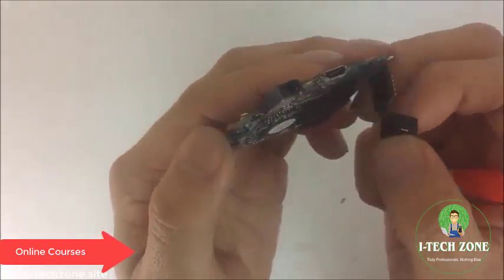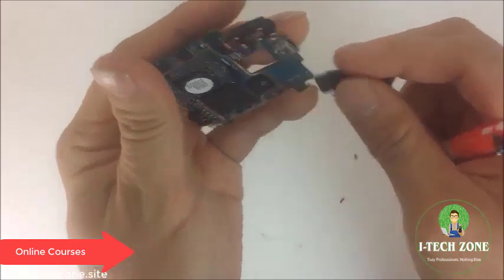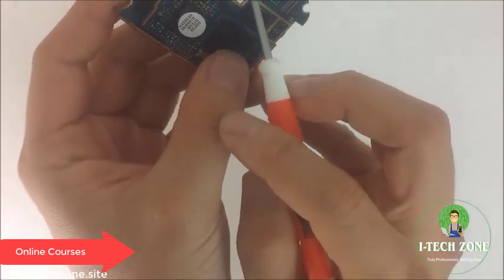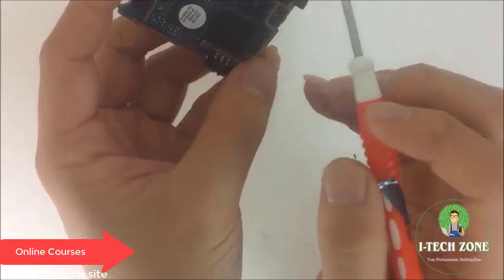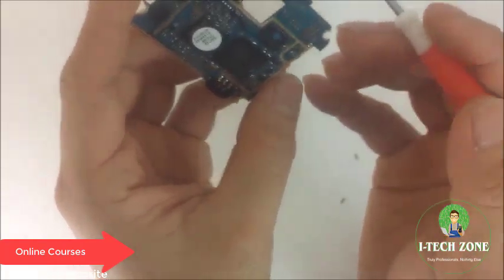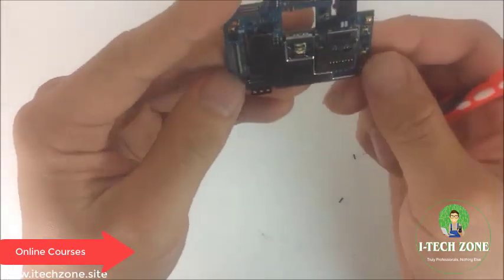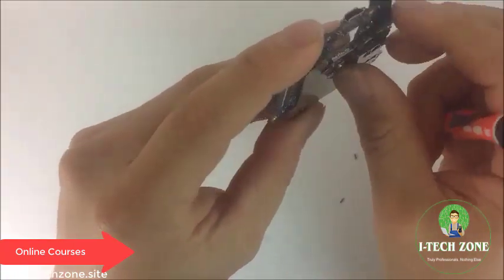We also have the back camera that's connected via flex, and we have the charging port which is not connected via flex. So if that needed to be repaired, we would have to micro solder it or desolder it, which you can find in all of our solder videos. Okay, so that's the main board.